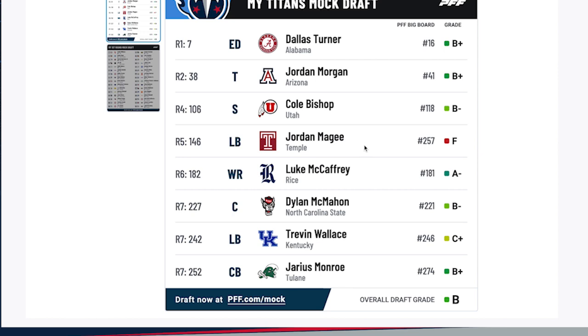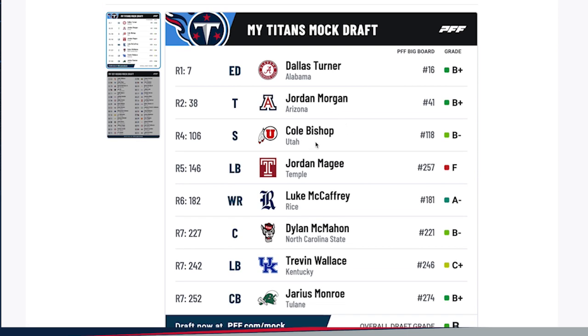I do like Turner and Bishop. Yeah, I do like Turner, probably an instant starter. Yeah. And Bishop would fill an obvious hole unless they go sign Marcus May in the next few days or weeks. They don't have another starting safety there, unless you think Elijah Molden can be a starting safety. Maybe he can. But either way, you could work Cole Bishop in slowly, but still a smart kid. Yeah, and then some special teams guys, some depth throughout the offense and defense here with McMahon, Wallace, Monroe.